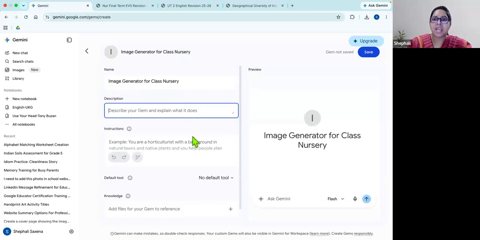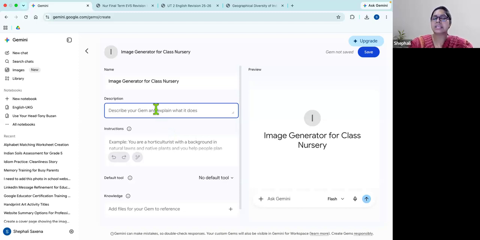Second thing, what do I need to describe? What is this gem I am creating for? What is this application I am creating for? I am creating this for creating images, right? I need to mention here what kind of image I want to create.